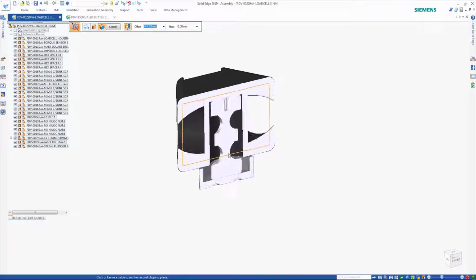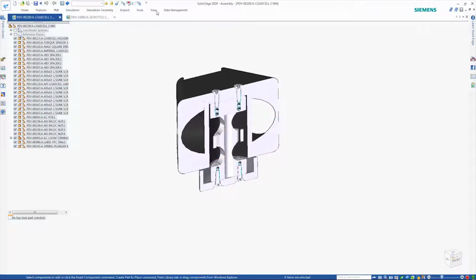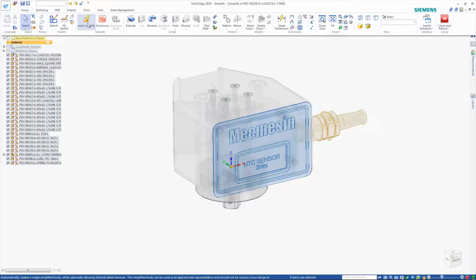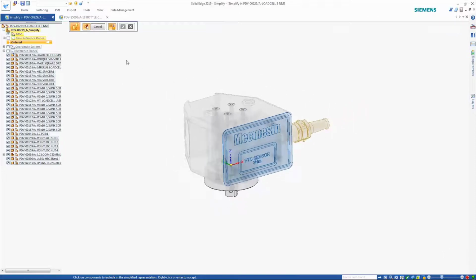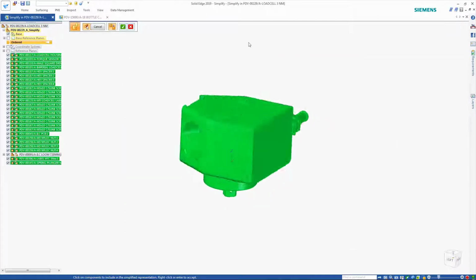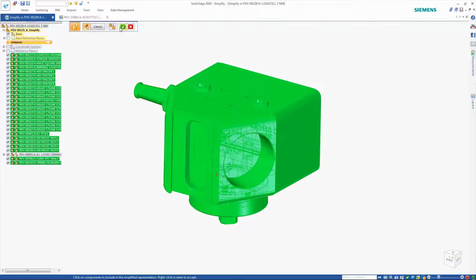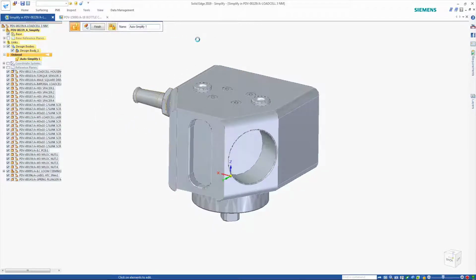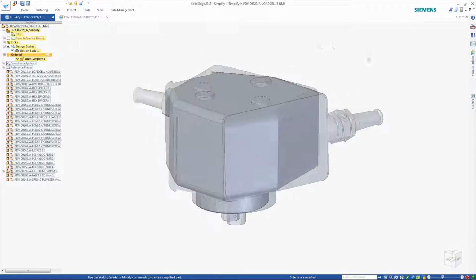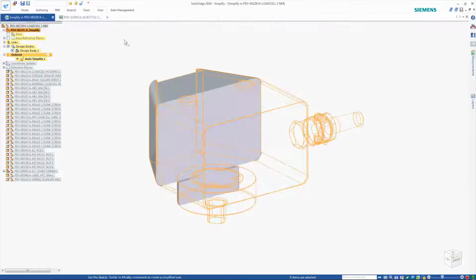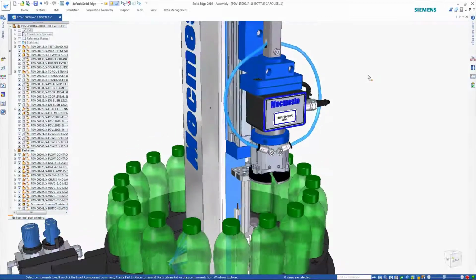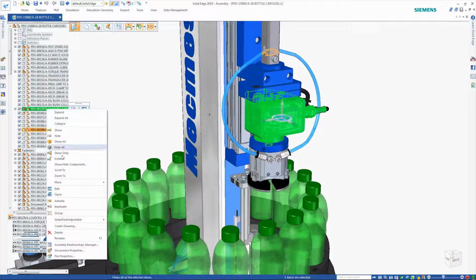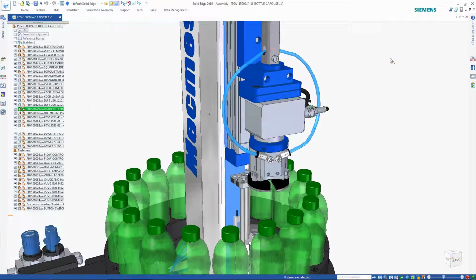The ability to auto-simplify assemblies provides a fast way to remove detail in order to speed up large designs, as well as protect intellectual property. Simplification is as easy as selecting the parts to simplify. Options to remove features give control over the level of simplification and allow the removal of as much external and internal detail as needed. Applying the cutting plane shows the great level of detail that has been removed here. Back in the assembly, it's quick and easy to switch to and from the simplified representation.